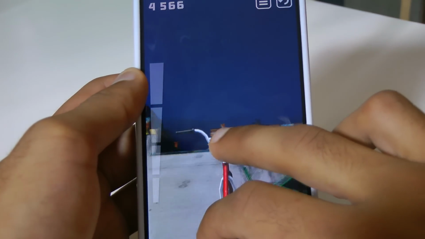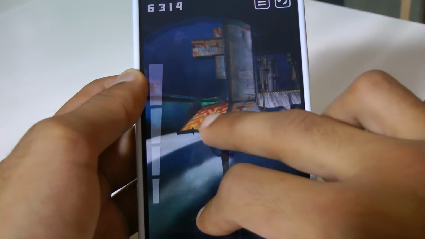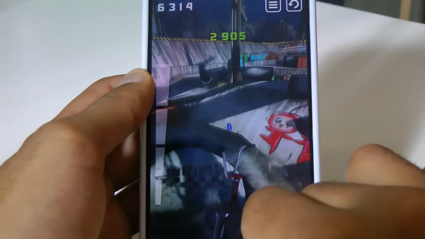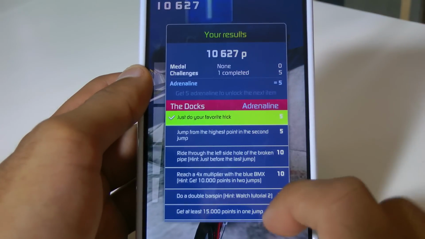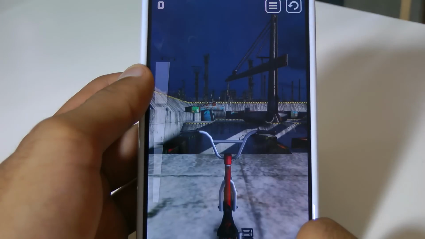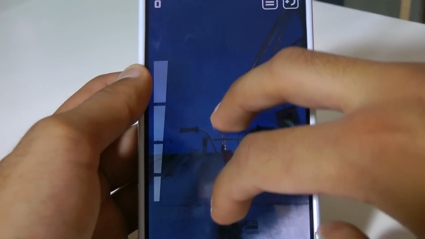So you've got lots of different set goals. For example, you've got to do a wheelie or you've got to do a flip and that kind of stuff, and you just progress through on this same track, trying to complete them all, and it's a lot of fun. So this is again a free game, and the in-app purchases are non-obtrusive, which is a real plus. On top of that, the graphics are really nice and the frame rate is solid, even on slightly lesser devices.